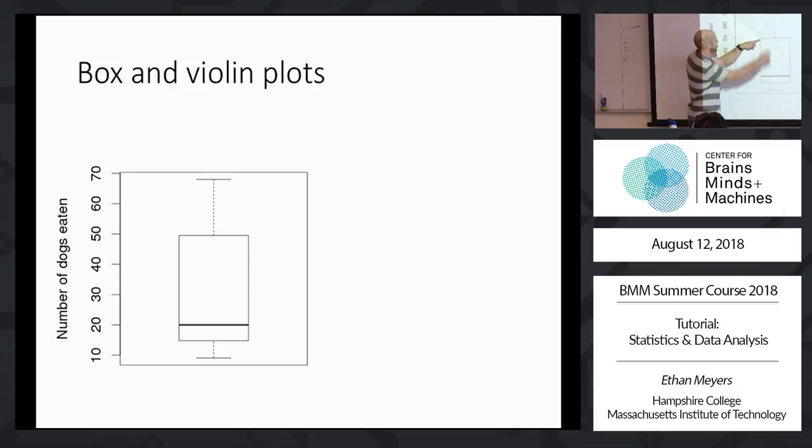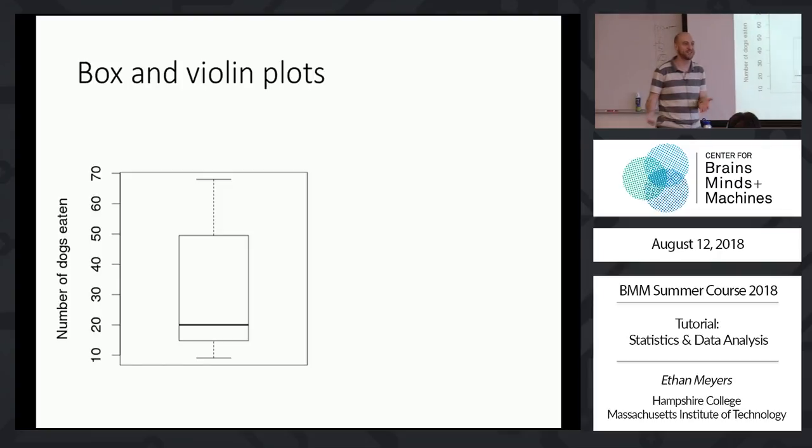So if you took this one up and went 1.5, if there was some point that far out, then you wouldn't plot that point as your maximum or minimum. You just put a little dot. Okay. So again, hopefully a lot of people have been exposed to this, but if you've forgotten what that is, now you can remember.